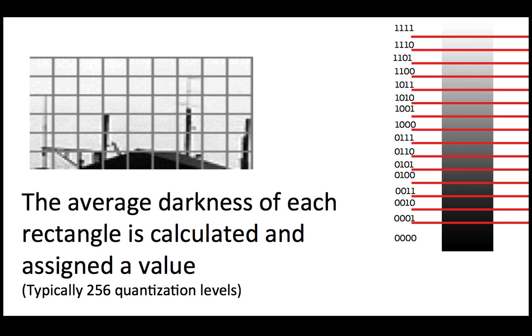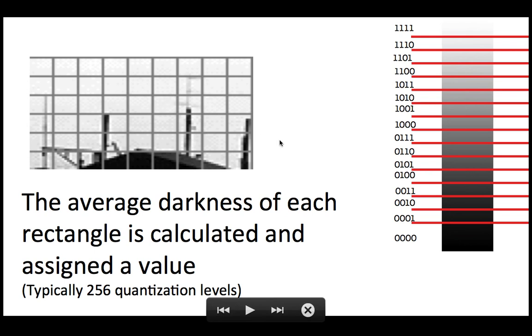So this light one here on average is that. This black one here on average is black. This here, that looks maybe like 80% white and 20% pure black. So on average that might work out to be, I don't know, 60% white, perhaps. One of these quantization levels, they're called.